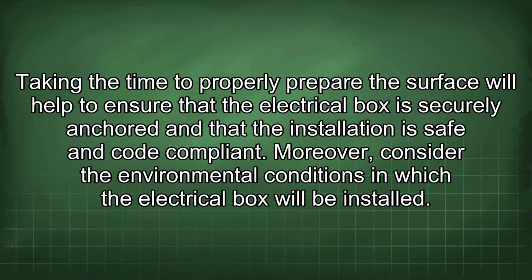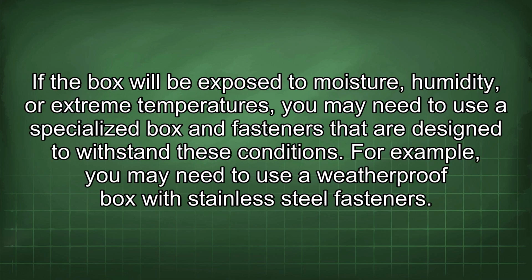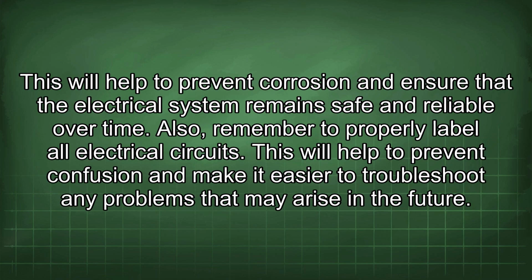Moreover, consider the environmental conditions in which the electrical box will be installed. If the box will be exposed to moisture, humidity, or extreme temperatures, you may need to use a specialized box and fasteners that are designed to withstand these conditions. For example, you may need to use a weatherproof box with stainless steel fasteners. This will help to prevent corrosion and ensure that the electrical system remains safe and reliable over time.